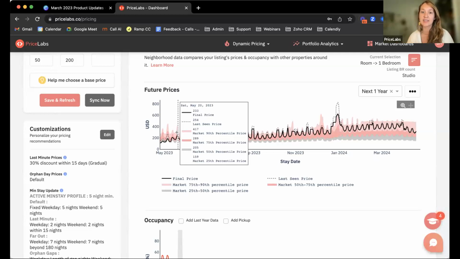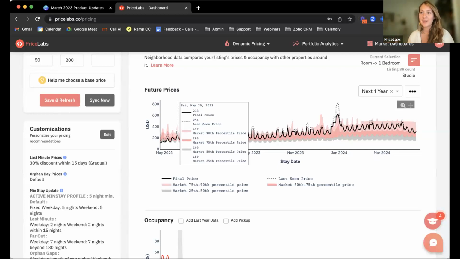So here we're looking at Saturday, May 20th. Hopefully my screen isn't too small for y'all to see. But we've got the market's 25th percentile at 159, the 50th, the middle range of pricing, around 205, the 75th at 289, the higher end of pricing, and then the highest percentile that we show, the 90th percentile, is at 417.